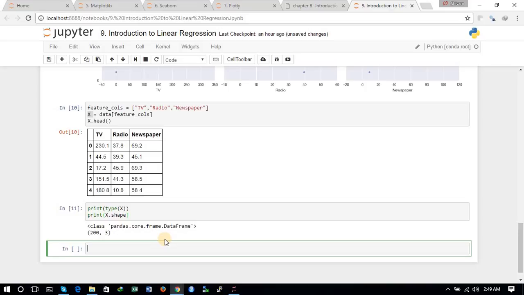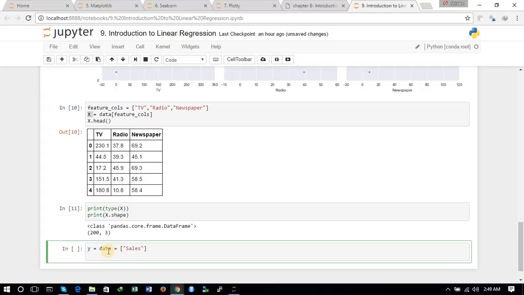Now we will create y, the target variable, from the data.